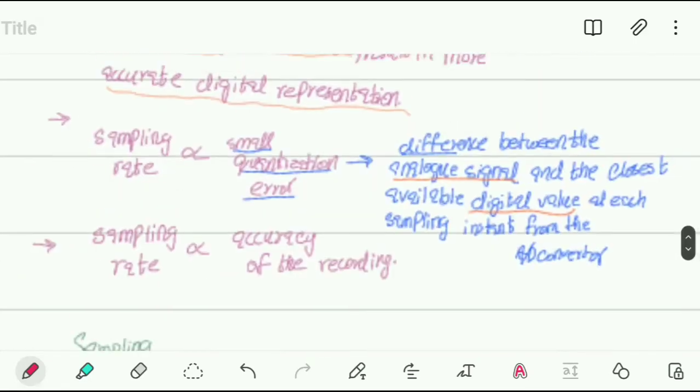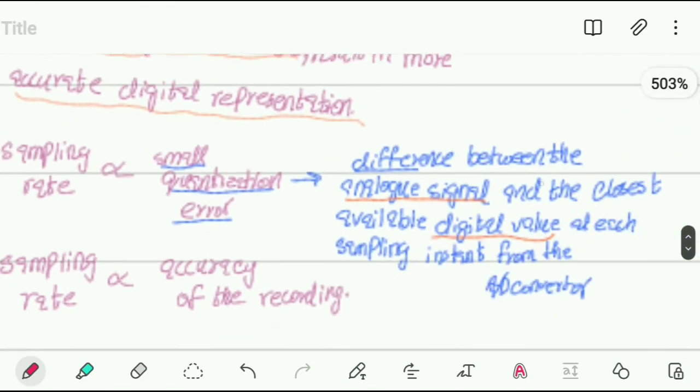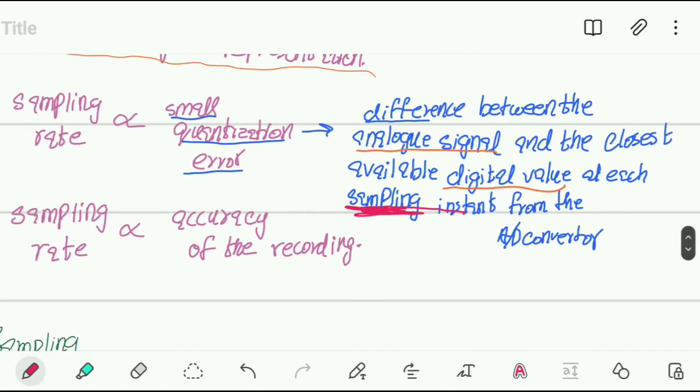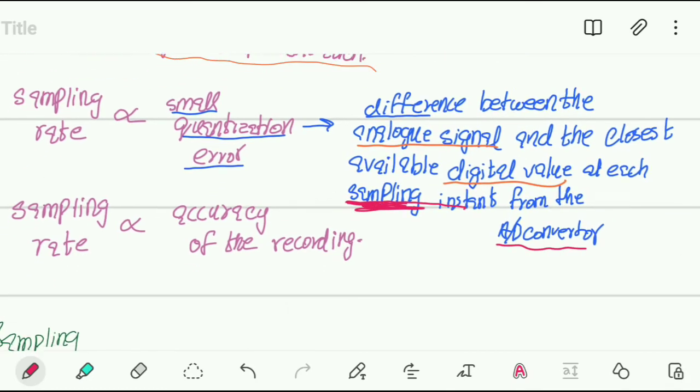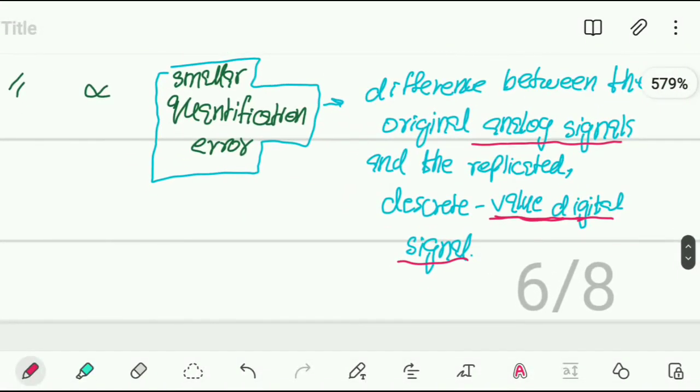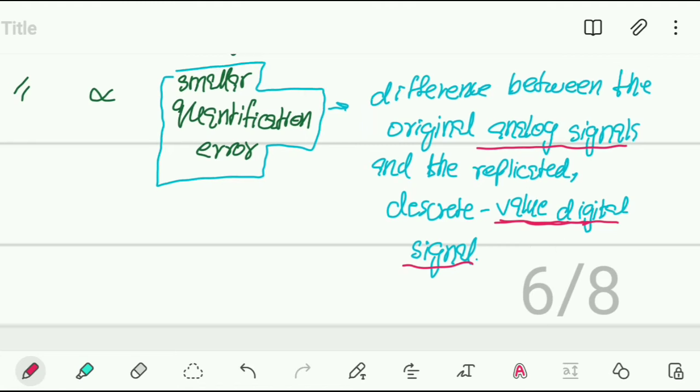Quantization error means the difference between the analog signal and the available digital value at each sample, from the analog to digital converter, each sampling. But here it means the overall original analog signal versus the replicated discrete-value digital signal.